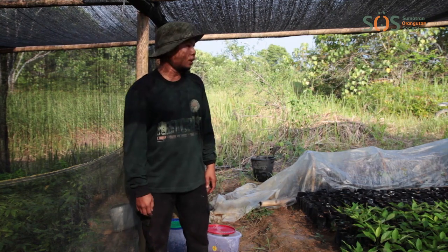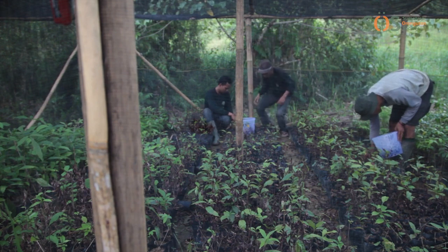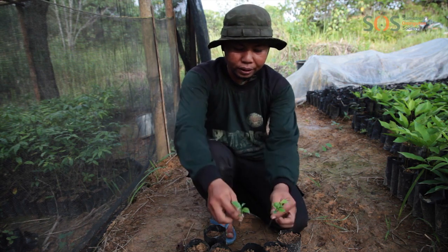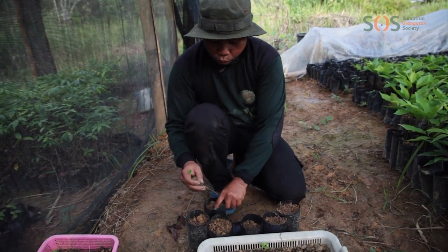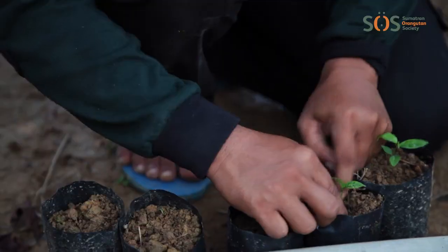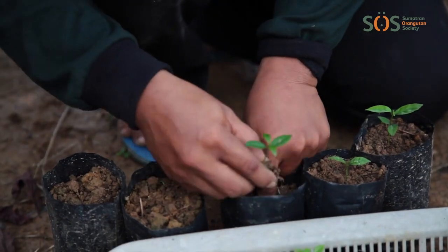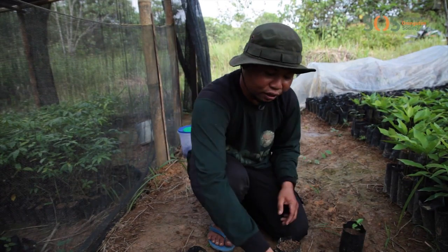This is our nursery in this area — we have two nurseries for this side. These are the young trees, the baby trees. You pull them out and make a little hole. You can use your hand, your finger, press in the middle a little bit. Easy — everybody can do it. This is very easy, and you can try it at home.